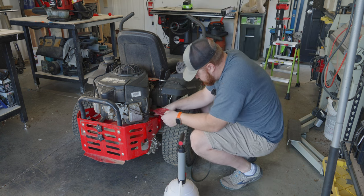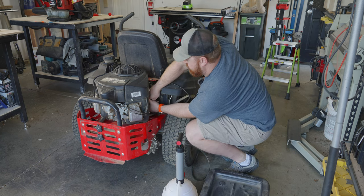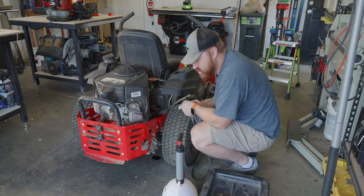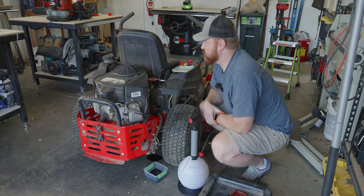Time for the oil filter. There seems to be a little catch underneath it — I imagine that's to catch any dripping oil. So we're going to put a Tupperware top under it to catch any drips and screw this off. Well, that was a successful failure. Now I have a mess to clean up, and then I'm going to go to the auto store and buy all the parts I need to put these back together.